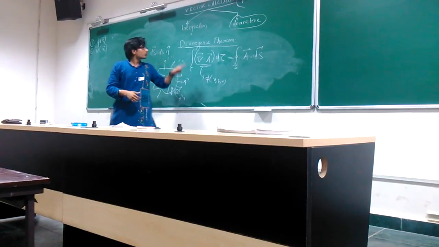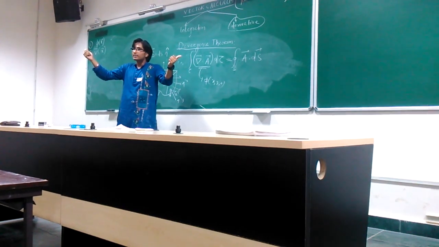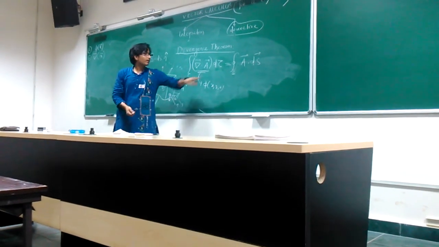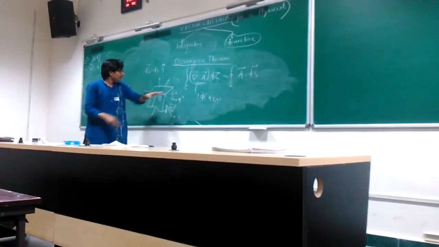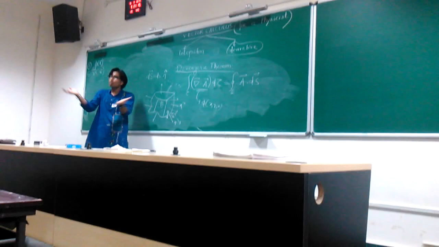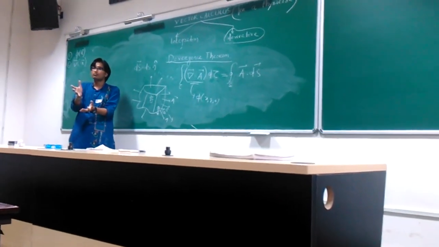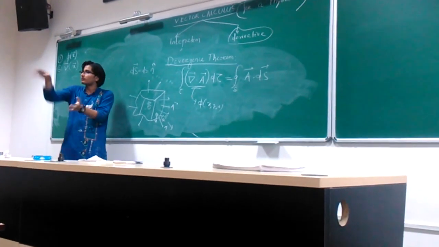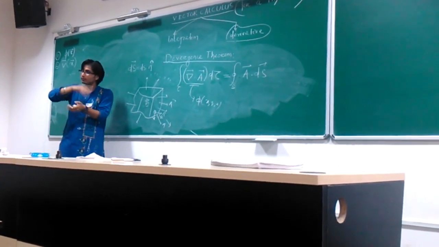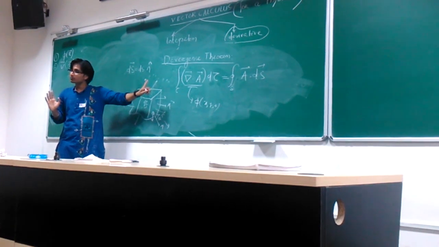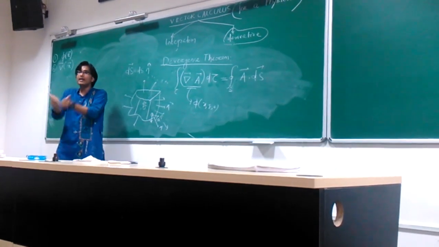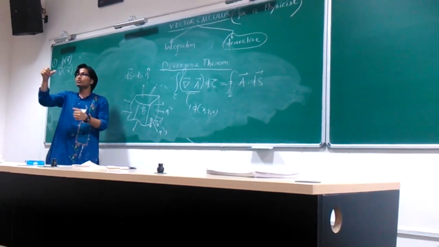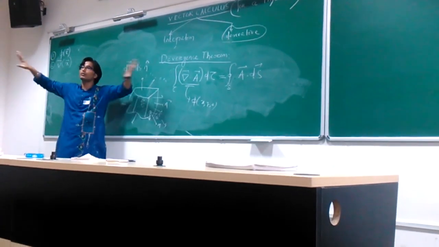So the flow out of a vector field is equal to the perpendicular component of the vector field on the surface. And why closed? Because if I have a volume, then the surface is a closed surface, otherwise I can't define a volume. If I take any volume, the whole surface is closed. So you understand now physically what it means? If anything is flowing from inside the volume, then it must come out perpendicularly from the surface. If it is parallel to the surface, it's not flowing out.